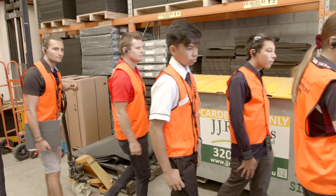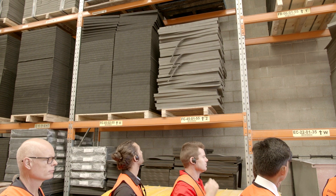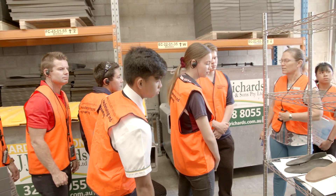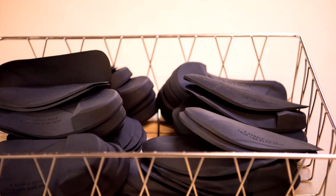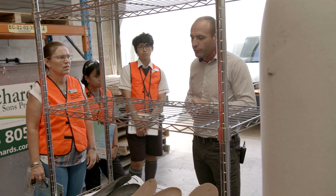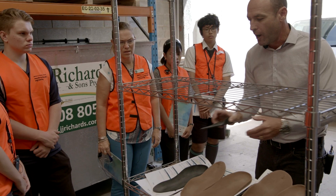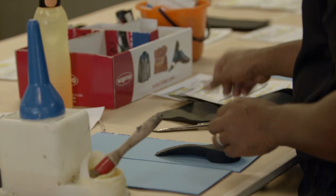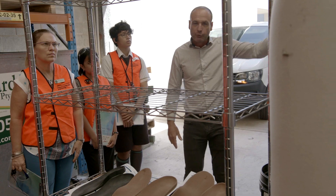This is what we're milling. We start with a big block of rubber: a soft rubber, Shore 25; the black is a little bit harder, Shore 35; and the brown rubber is a higher density. For instance, if we have a diabetic patient who needs a softer device, we start with a softer block of rubber. Out of that big block we can get about five or six pairs. The machines carve out these devices. The guys cut them off the block and give them a quick grind, then they go into the area where our techs put on soft covers and various other soft tissue additions.